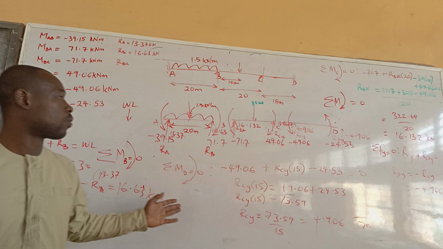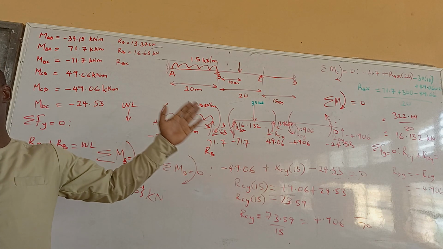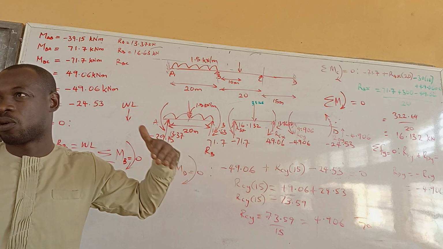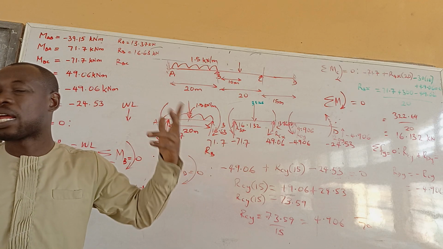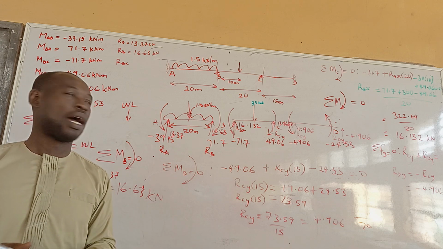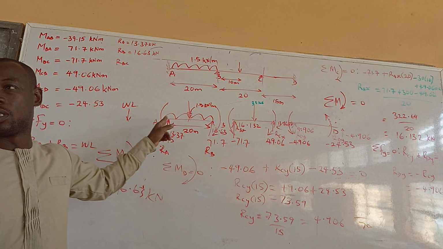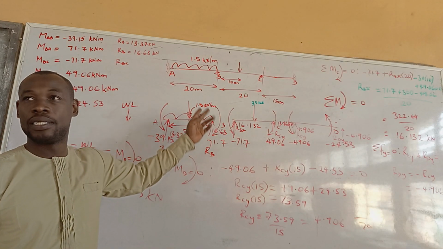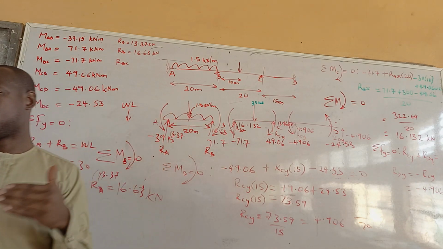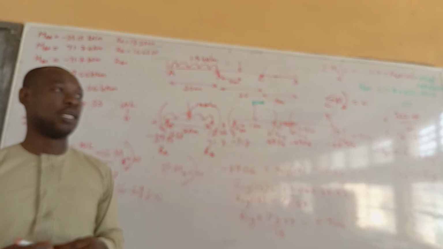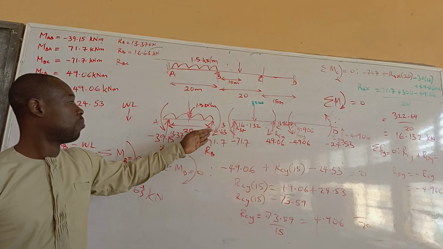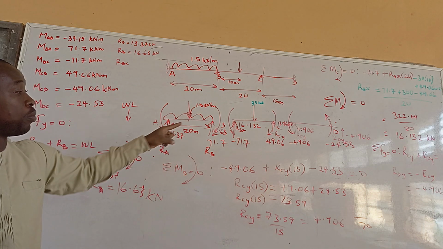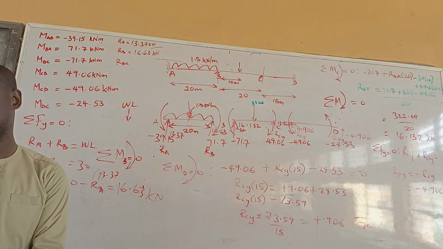So what we are trying to do is look at the moment at each joint, so that you know the number of reinforcement to provide at each support, whether you need to double the reinforcement. That is why when you see some designs, at each support they give you the amount of reinforcement. At the span, they give you at various intervals for a continuous beam. I don't have a sample drawing here. Now, all those moments are what you cater for in your design. Whatever you are providing should be able to cover this particular moment that is acting.